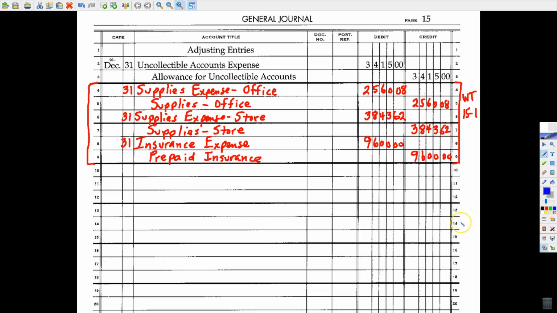So let's talk about 2 more adjustments that are covered in Lesson 15.2. The first one of those is going to involve an adjustment to merchandise inventory. Okay? I want you to turn in your workbook, just flip back 1 page and tell me what the merchandise inventory balance is according to our ledger. Can somebody read that off for me?